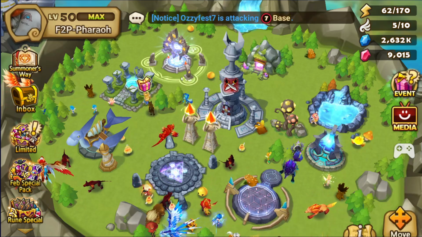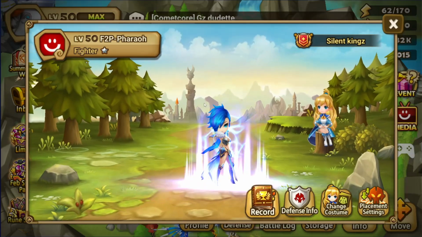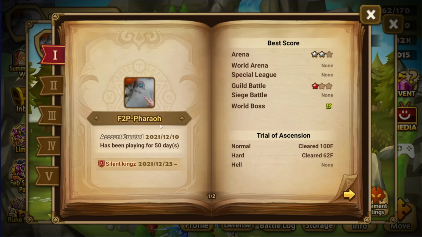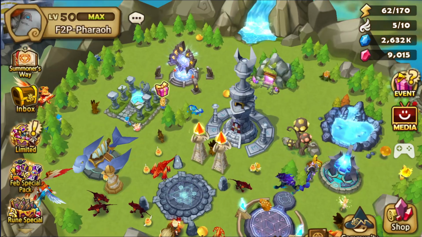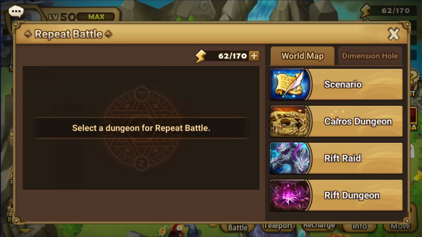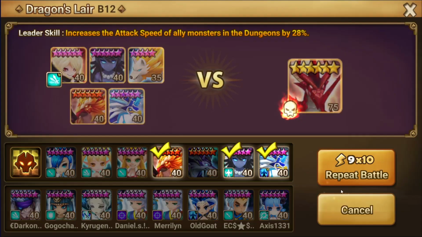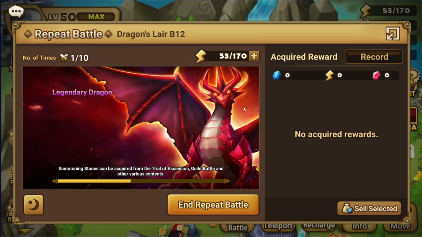In today's video we're going to be taking a look at Dragon's B12. So I'll show the amount of days spent on the account. This is 100% 49 days. I gotta run back and do the math, but I really think this profile is saying I've been on here a day longer. But this is the team right here.